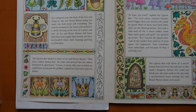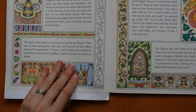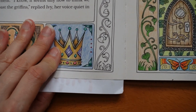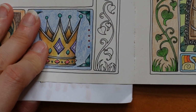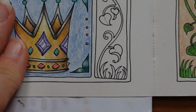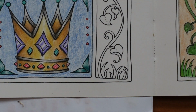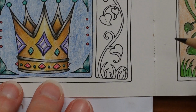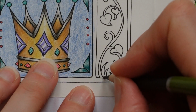But let's crack on. Now the grass, I'm looking at what's been done here. I'm going to do something different, as I said, so let's come in a bit closer so you can actually see what I'm doing, because it's quite fine, isn't it, the grass? Alright, I'm coming in as far as I can. There we go. Right, I'm going to do the grass in oxide of chrome, because I know that isn't how it was done on the other page.